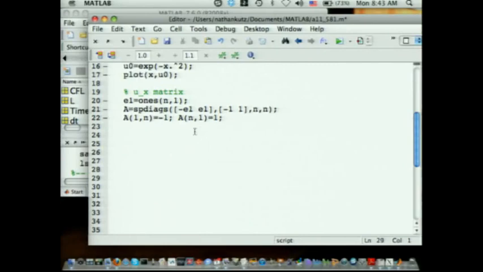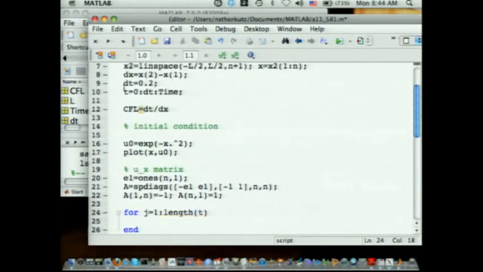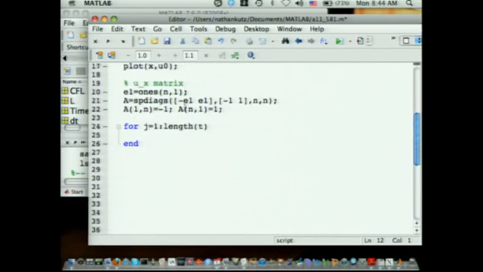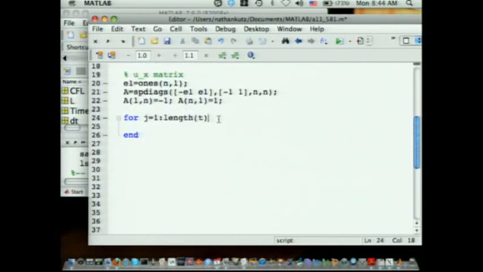Now we're going to do an iteration scheme for j equals n, from 1 to something. We should start somewhere. 1's a perfectly good thing to start with. And we should step forward into the future. How far are we going to go? Well, we're going to go to the length of that vector t. If you remember, here's t. T goes from 0, steps of dt, all the way up to time 4. So this tells me it goes 0, 0.2, 0.4, 0.6. So I want to run a loop that goes all the way to time 4, and this is how I do it right there. That's my loop. It's going to go through all of time.